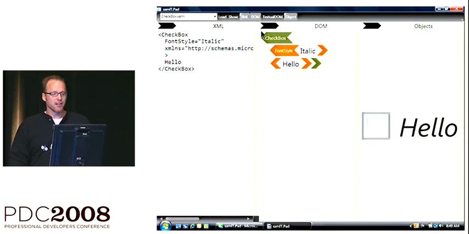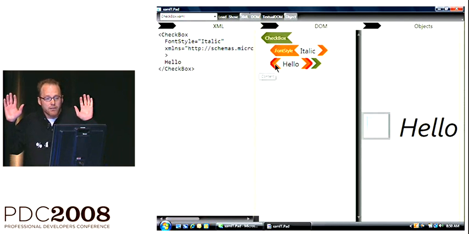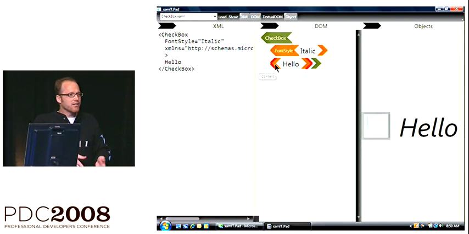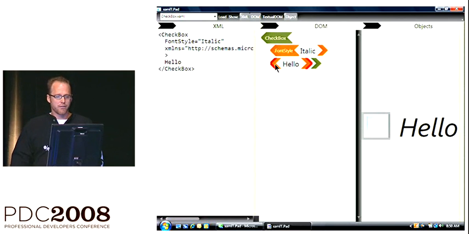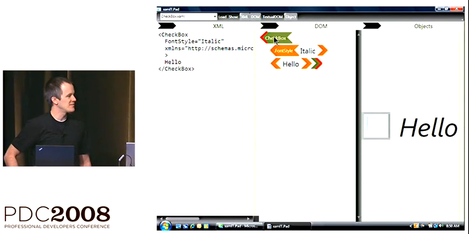So my XAML pad here has a little diagnostic mode. And I'm able to see that I have a start object here for the checkbox, and I have an end object representation. This checkbox has two members. It has a font style property, which has a value. And member has a start and an end, and this member has a start and an end as well. I hid the name in the DOM box because it's just easier to see a lot of things. It's the content property, so everybody knows this one. So the green things are objects, and the orange things are members. And the one without a name, that's the content property. Okay. Exactly. So I can go ahead and select these things.